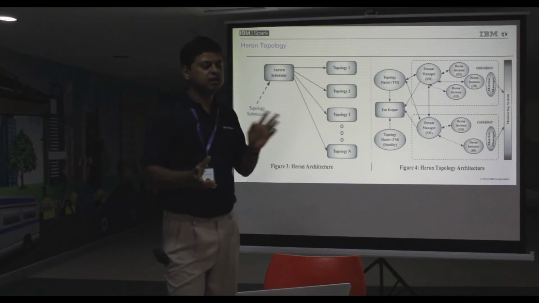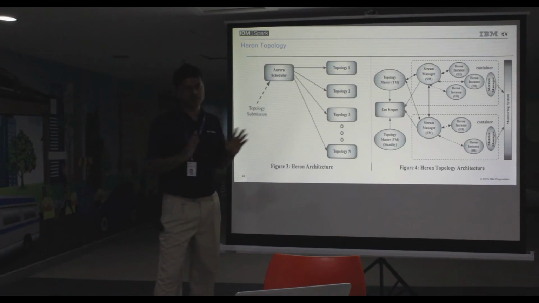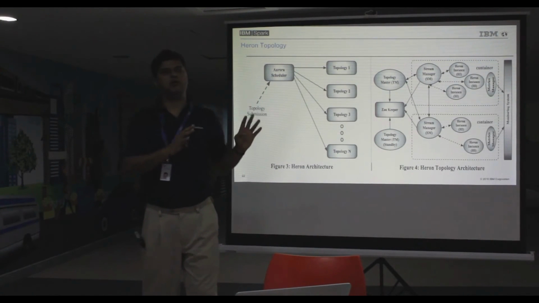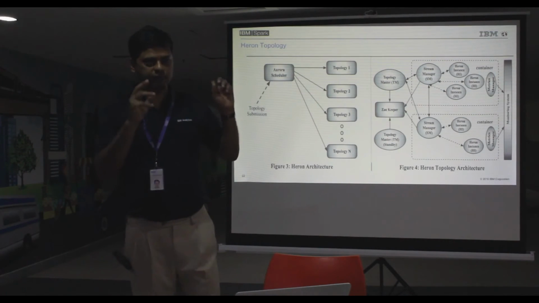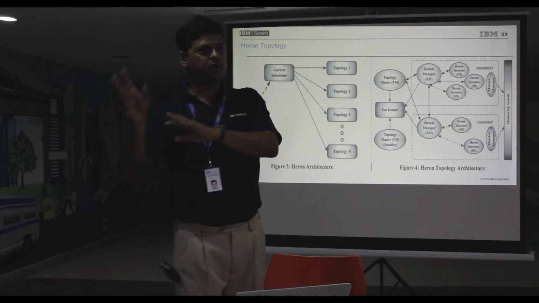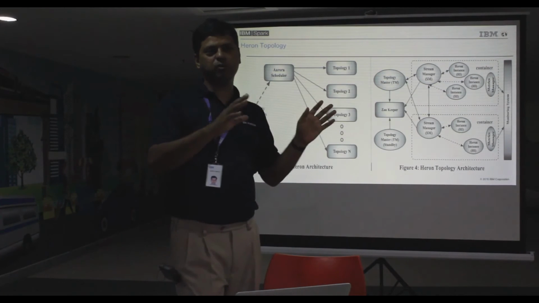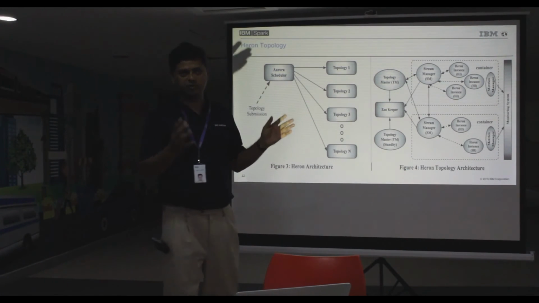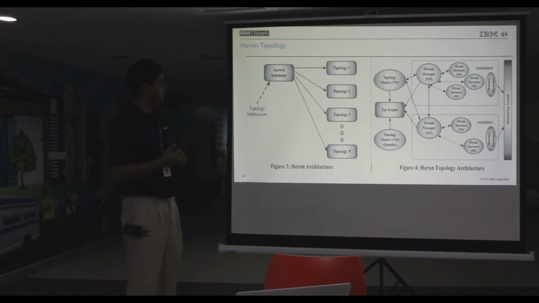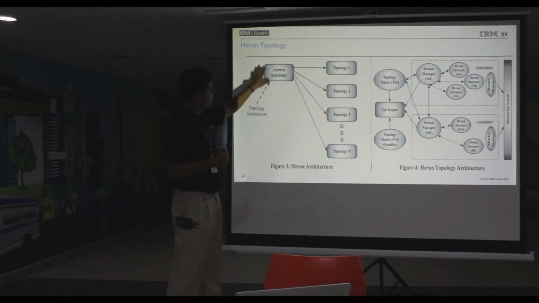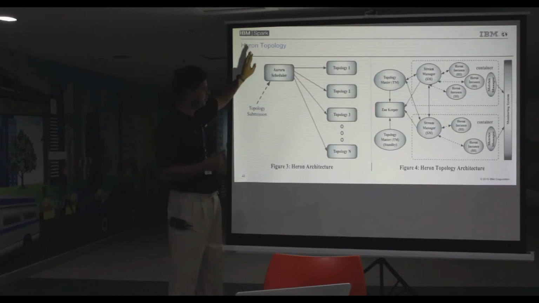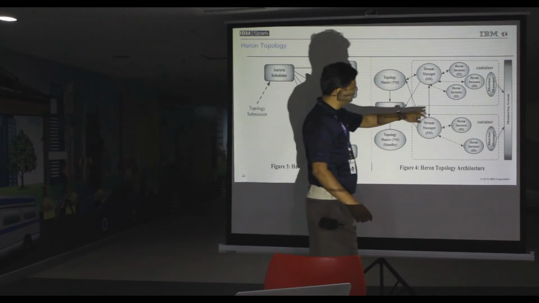This is called Heron. It's not open source. So they've just published the paper of the architectural concepts, of the problems they faced with Storm, what they changed and why they changed. It's not open source, so you can't download and play with it. But the paper is available to read. They knocked away Nimbus. There is now Aurora, which is their own scheduler, equivalent to Yarn, so you could share across this. But the main thing in here was they simplified this.